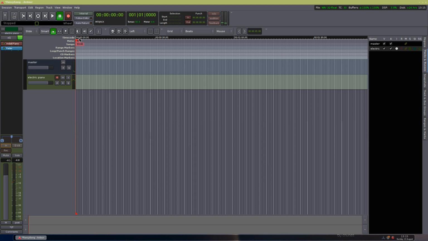Awesome. So the MDA e-piano is added to our session. I'm messing with the volume here, so I can actually hear myself and everything that goes on in the computer and things like that. Okay, so we have the MDA piano added to the actual track. We have it making sound. Good, we're halfway there. Awesome.